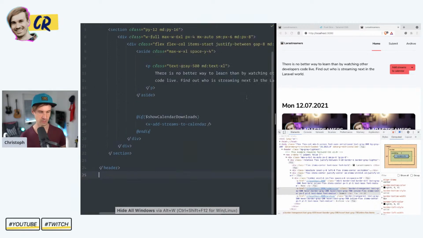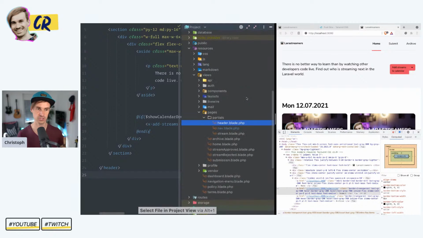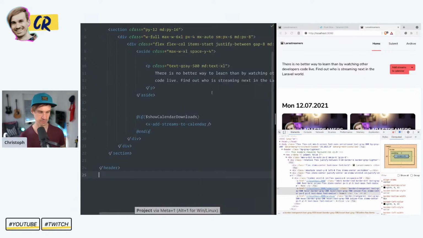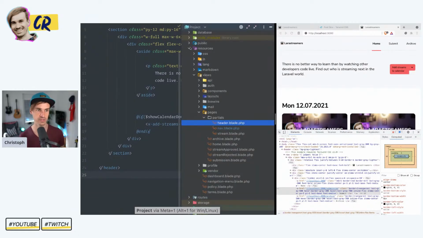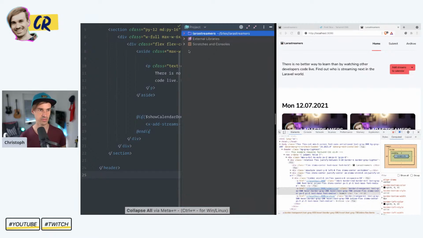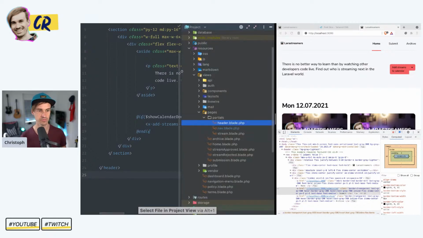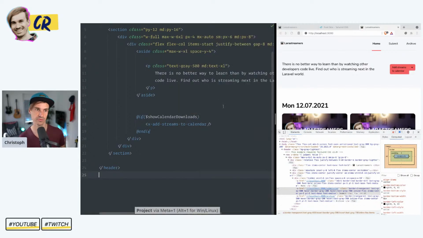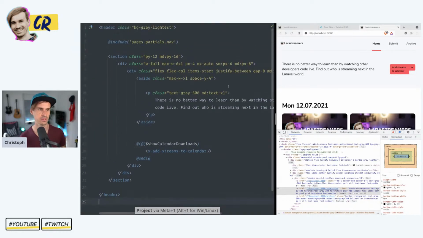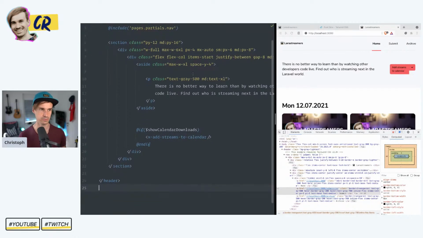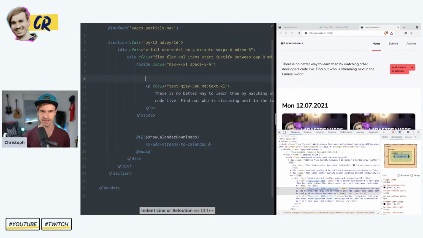By the way, this is one of my new favorite shortcuts in PhpStorm. I have it on Alt-1, and it shows me the current file in the file tree. So normally what I would do is search for it, or I would go to the file tree and then look for it. But let's close everything again. And now with my command, I go directly to the file. And this is often what I need. That's pretty cool. And I use it now all the time. And it's pretty handy to have Command 1 for the file tree and then Alt-1, which is right next to it. Okay, but what I wanted to do is here add some kind of heading.